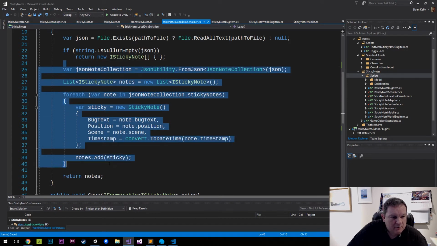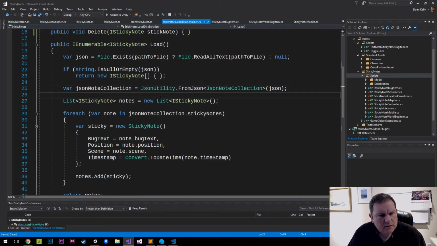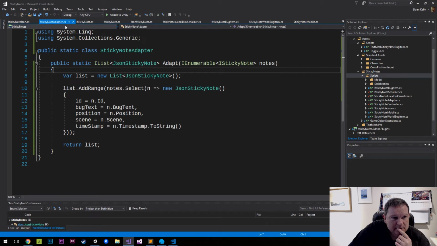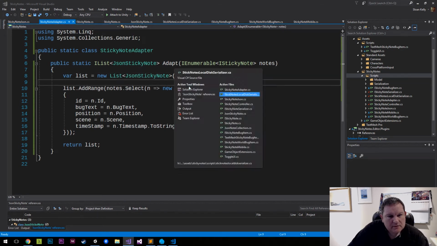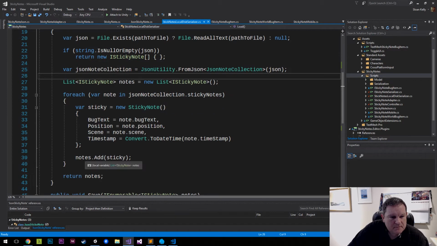So I'm going to grab all of this, and then we have our, actually no, I'm not going to do it all in one. Do I want to do it all in one? These are the decisions you have to make. I mean, I could probably put it all in one there because I already have this sticky note adapter, so maybe I don't want to do that. Yeah, I don't want to do that.